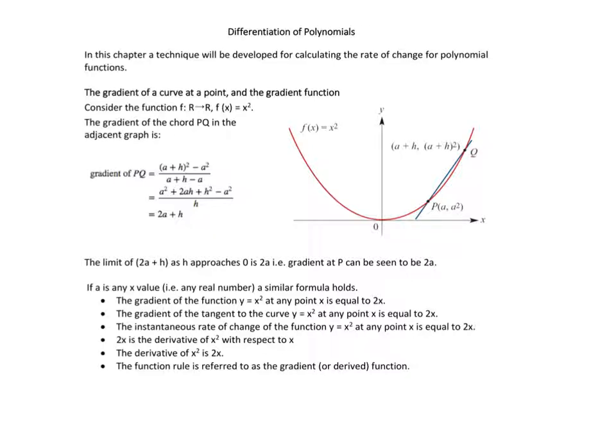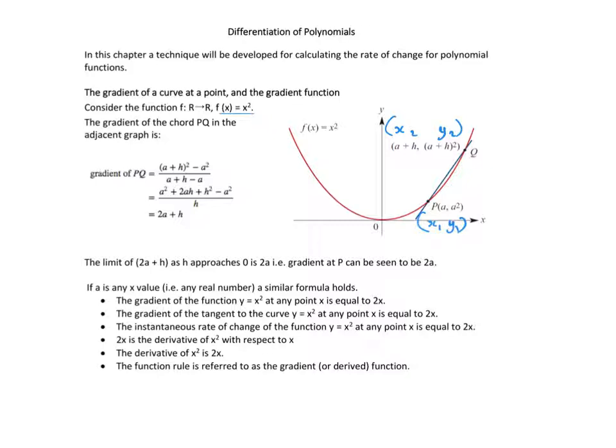So let's have a look here at y equal to, or f of x equal to x squared. So we're looking at this one here. Now the curve is there in front of you, and we have got 2 points on that curve, P and Q. I'm going to call this point x1 and y1, and I'm going to call this x2 and y2. And so you can see there that we've drawn a line between P and Q.